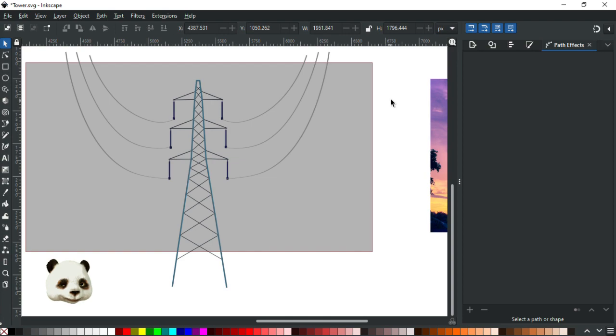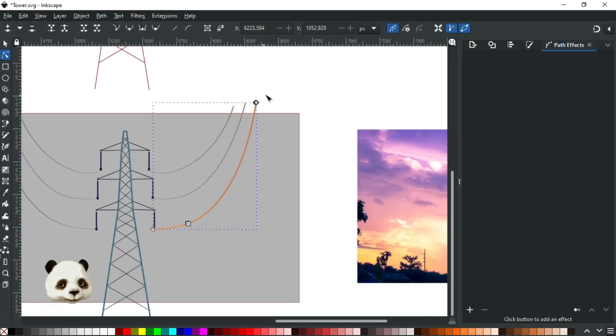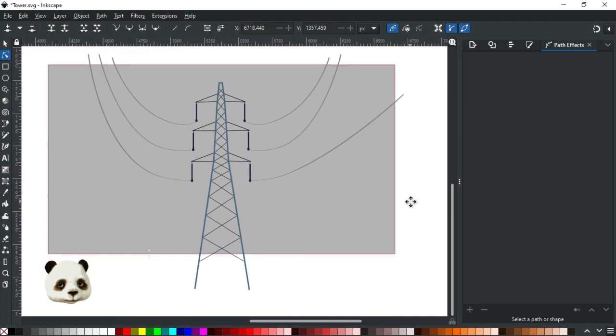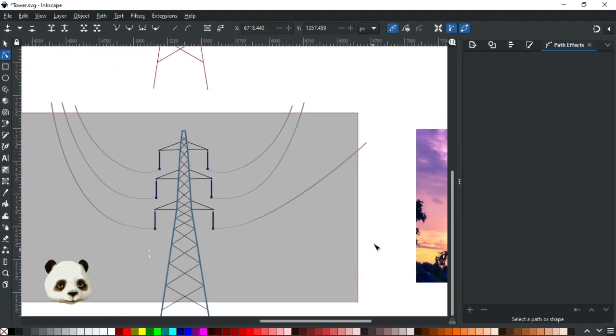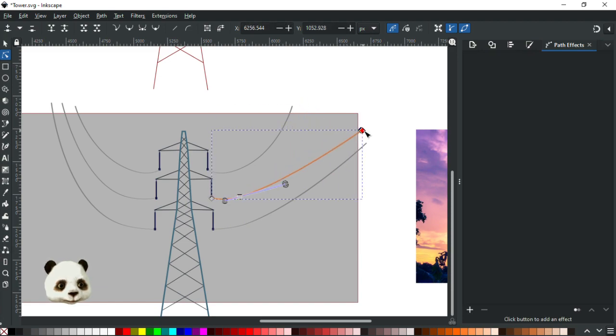We could try to extend these wires like this. That is an interesting question. Let's see how that looks. Not too shabby. They don't look so arched anymore.